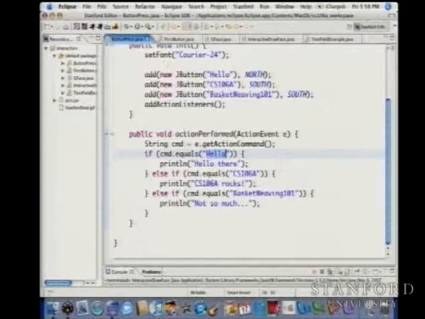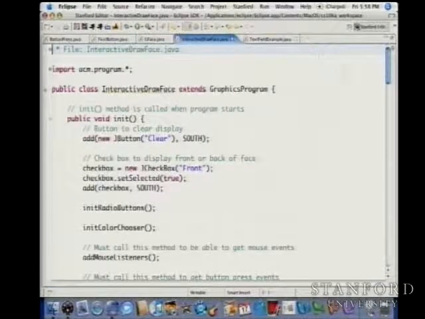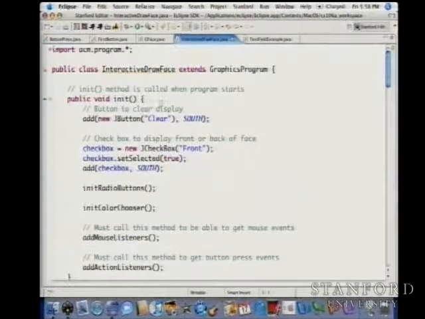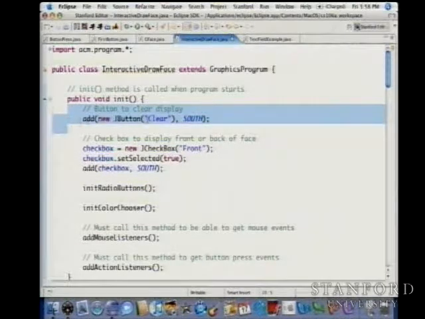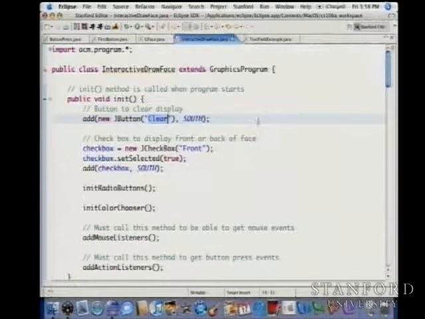So here's how all those things actually get put together in our program for drawing this interactive face. Okay? So first of all, what I'm going to do is in my initialization method, I'm going to create the buttons that I care about, right? I only had one button, which was the clear button. So I have one button clear that's in the southern region. What do I do when I get the clear button? Remember, buttons are the only thing that the action performed method is called for you automatically when they're clicked.